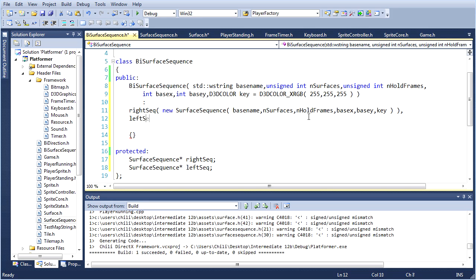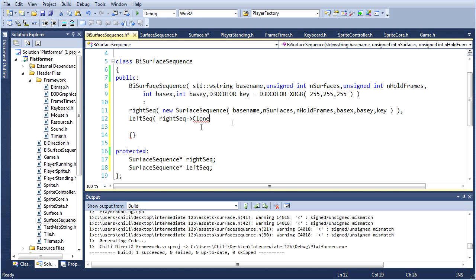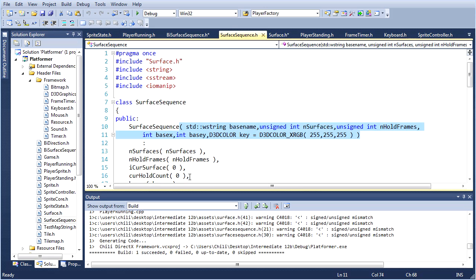And then left sequence is equal to right sequence pointer to clone. What is your problem? Oh, I know what the problem is. Kind of. Yeah, because I wrote the clone for the surfaces, but I haven't written it for the sequence yet.